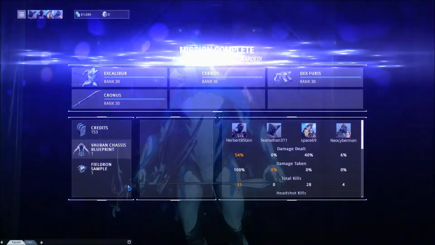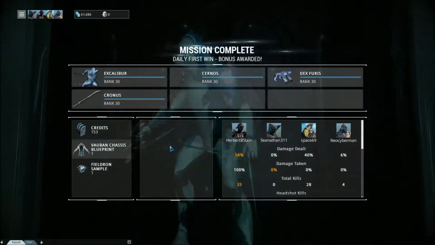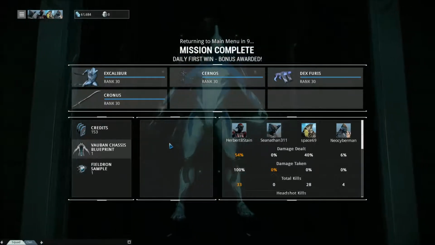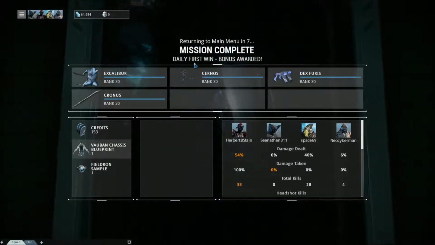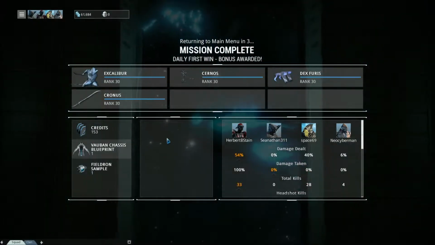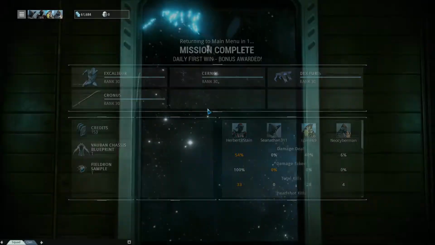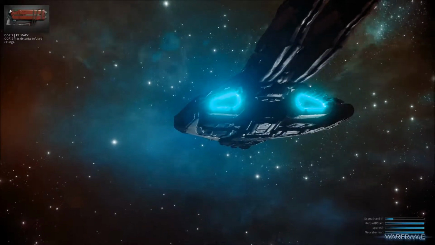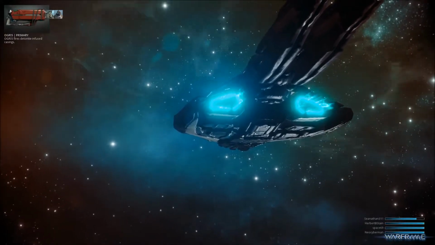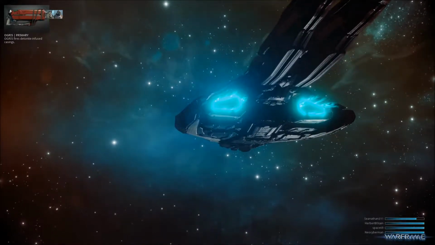Shortest, easiest reward ever. Excellent work, Tenno. As long as you also get your first mission of the day, you get a bonus. You see, I already maxed out all my things for this loadout. Don't know why my internet was like that. Sometimes I just get that bug.